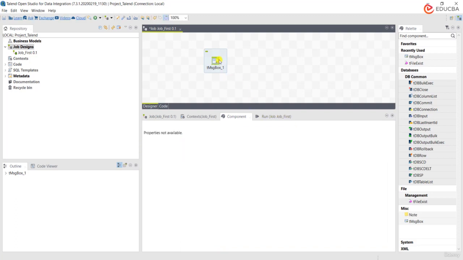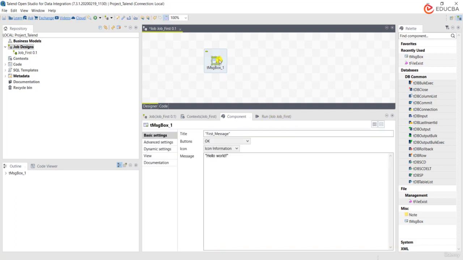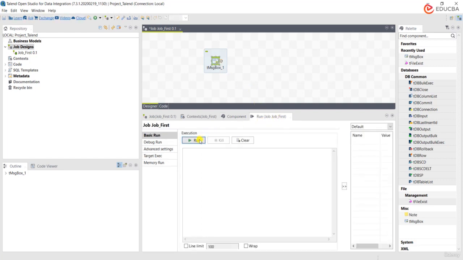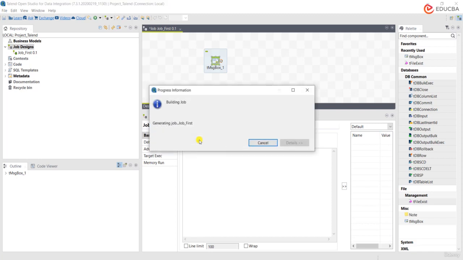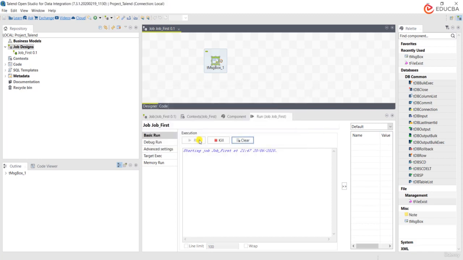Then this message box is ready for running the job. Go ahead and click on Run. There you go. It's building the job, and you're seeing that there is an operation in process, and that's the message, hello world. So that is how we print our first message.